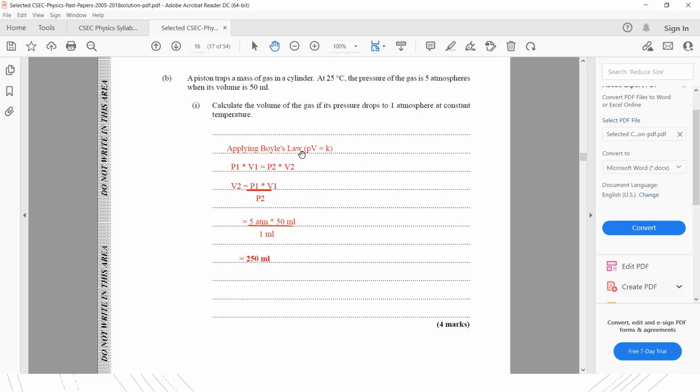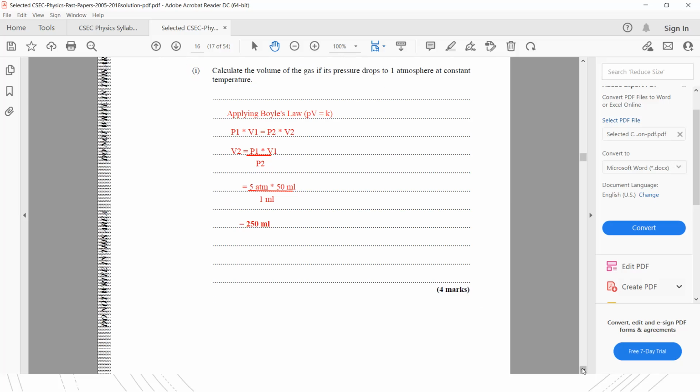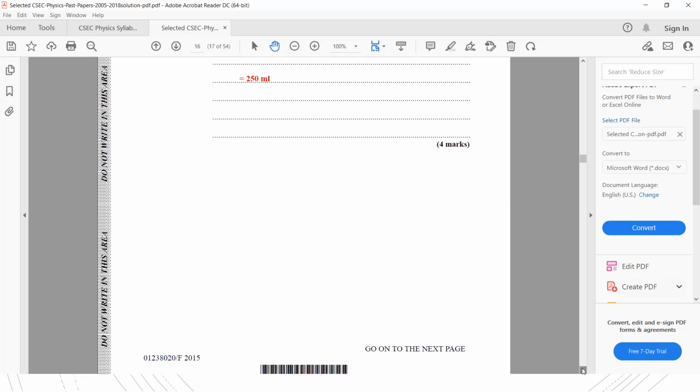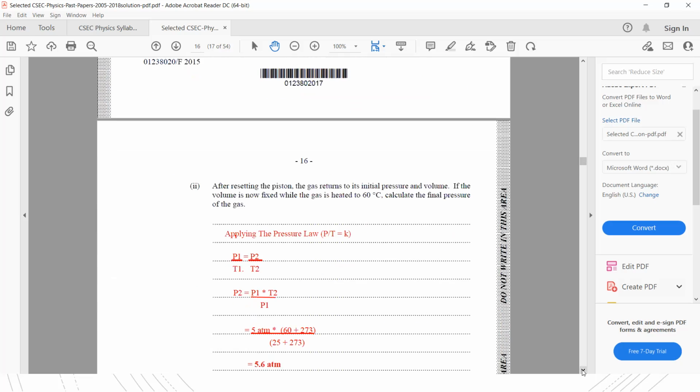Once you summarize Boyle's law into the equation PV is equal to a constant, you can always expand this to say that P1 times V1 is equal to P2 times V2. If PV is a constant, then all values of P and its corresponding V values, when you find the product, should be a constant. That is why when P1 changes to P2, V1 will change to V2 so that the products remain the same. That is how the gas behaves. It's not that we are saying it changes because of what we think, but that's how the gas behaves.